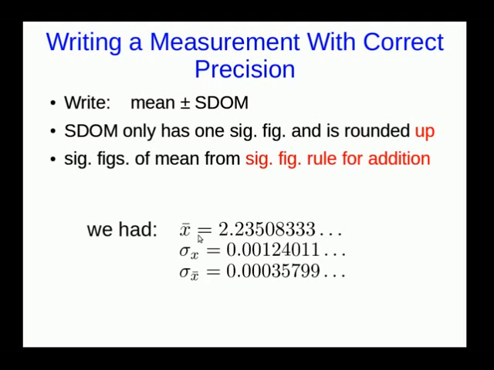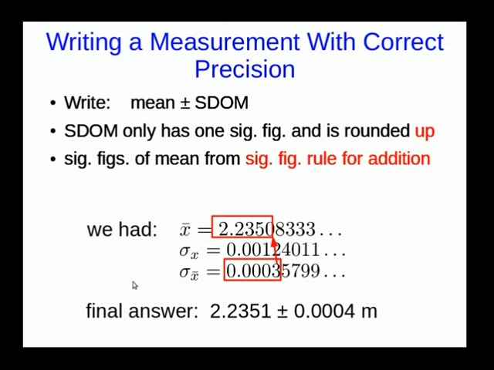So here's our mean for the data set we've been working with. Here's the standard deviation. If you just divide that by the square root of the number of data points, that's the square root of 12, you get this. So there's the SDOM. Notice the SDOM, we would cut it off here. It's only got one sig fig. It would be rounded up to 0.0004. And then that's telling you, since it's sitting in the fourth place after the decimal point, that the mean is going to be rounded to that as well. And so there are the sig figs of the mean, although we have to be careful with our rounding. And there is our final answer.